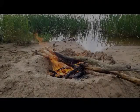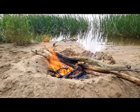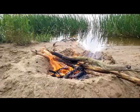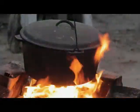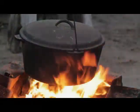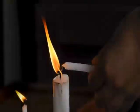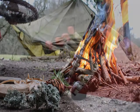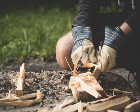Heat and fire. Having the materials needed to create fire could literally mean the difference between life or death. It is not only invaluable for staying warm or keeping warm, but also for cooking and or sterilizing drinking water and for light. There are various items that can be used for fire making, from waterproofed matches to gas lighters, fire flints, ferro rods, and magnesium fire starters.